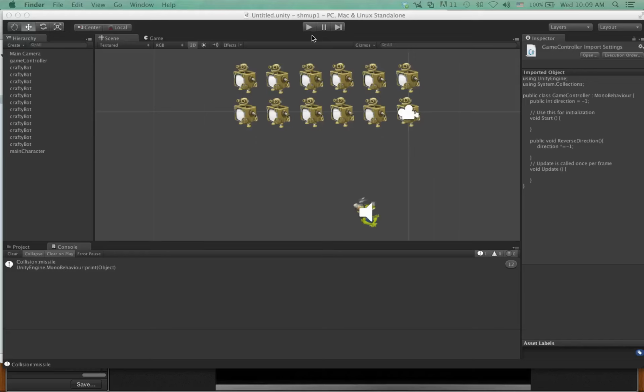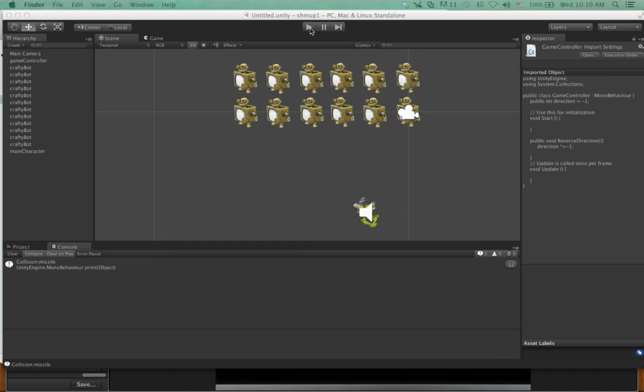Alright, for our next little game, we're going to do a 2D Space Invaders type shooter. We're going to learn how to control characters moving back and forth on the screen. We're going to do some work with audio. We're going to spawn missiles and have them fire off. And we'll delete the missiles when they get out of the scene so we don't have any leaks.